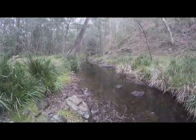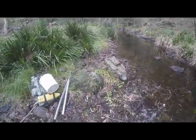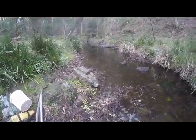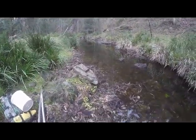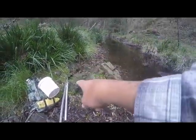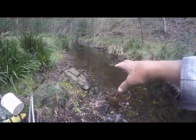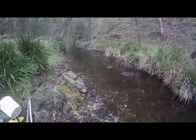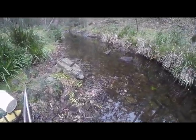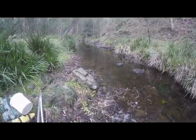So I'll have a look in this spot here. If you think I'm in the wrong spot, just say so in the comments, because I'm out to learn from new experts out there in the field. So there is bedrock here, comes up into here. That's bedrock there. That boulder's sitting there. I think it might be a boulder, I'm not sure if it's bedrock as well, but there's bedrock all through here, so I'll do a bit of sucking around here and just see if I can get anything. Alright, I'll get back to you later.